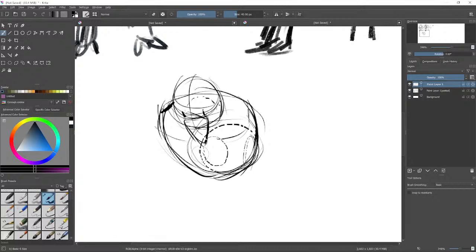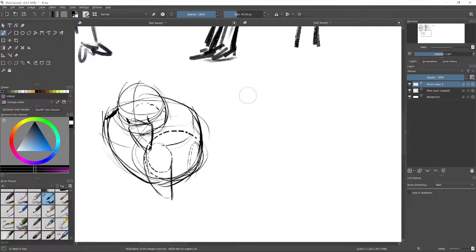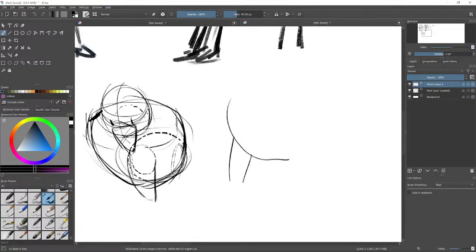So I know how much the body here is going to overlap the legs. How much of the legs should show? Where should the legs start from? I don't want to guess. I don't ever want to come in here and say, I think the legs start here, or I think the legs should start here. We don't want to guess. We want to really know. The easiest way to do that is to draw a center line, like so.